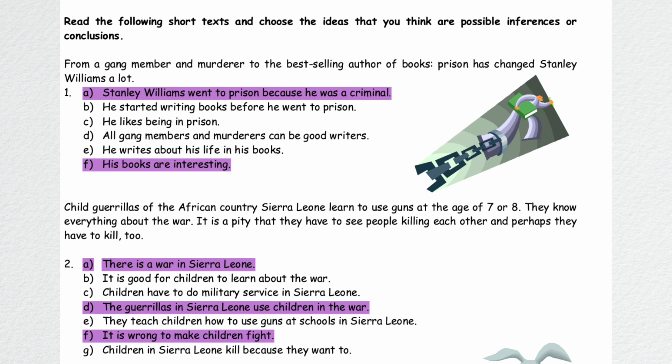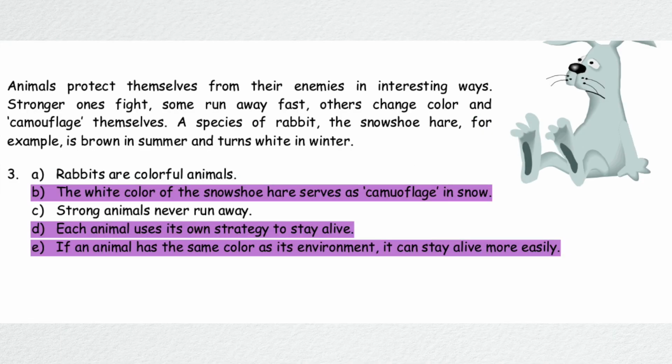Let's look at the next statement. If children know everything about the war in Sierra Leone, it's possible to say that there is a war there and children are used in this war. Normally, children shouldn't be exposed to war and people killing each other, so we can also say that it's wrong to make children fight. Now, you can check the others by yourselves.